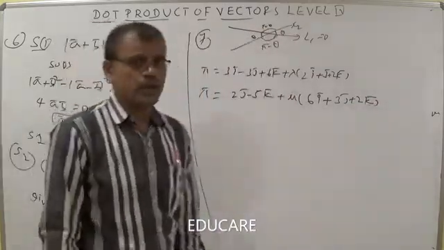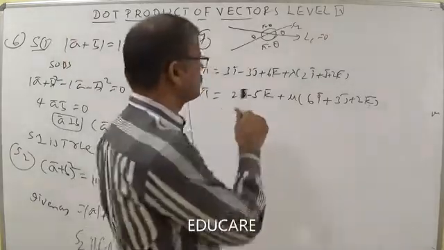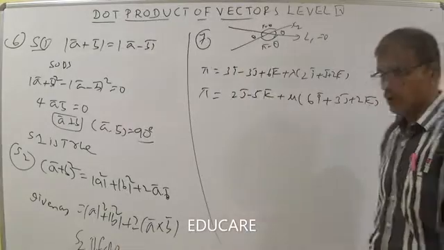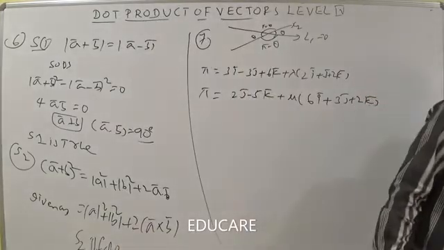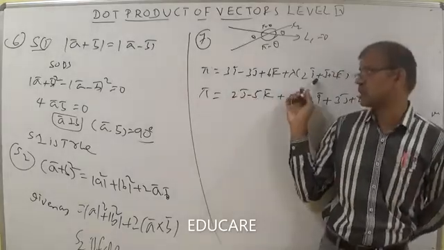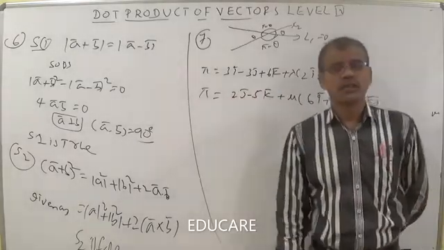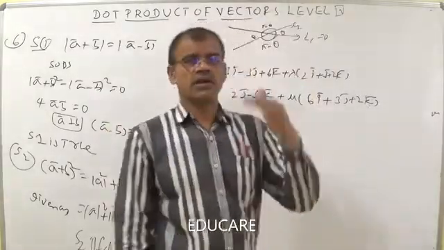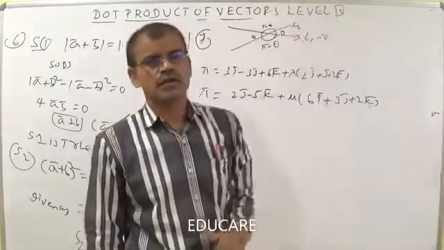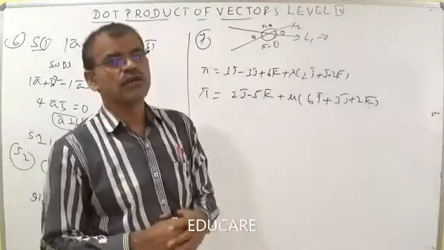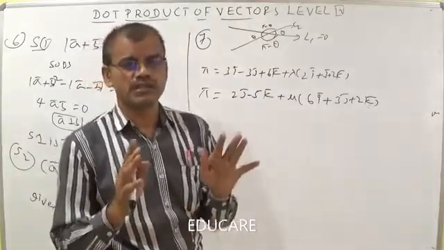Given the line L1, r bar is equal to a bar plus t b bar model, and r bar is equal to a bar plus s b bar model. It means the first vector indicates the line passing through a point, and the second vector indicates that the line is parallel to another vector. Whenever the line is parallel to another vector, it indicates the angle between the direction ratios only; there is no angle for passing through points.